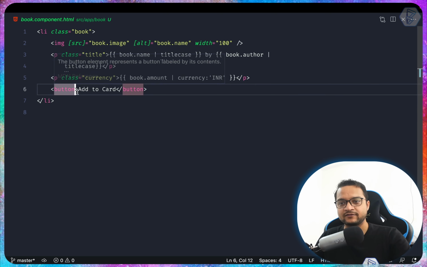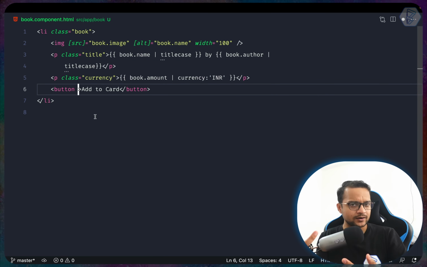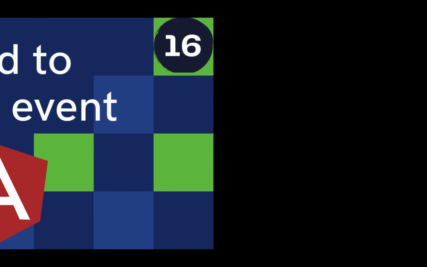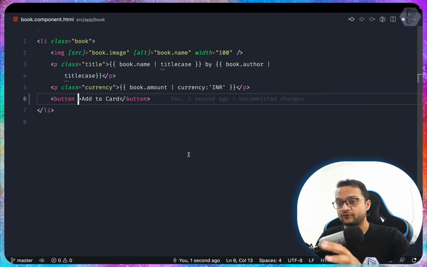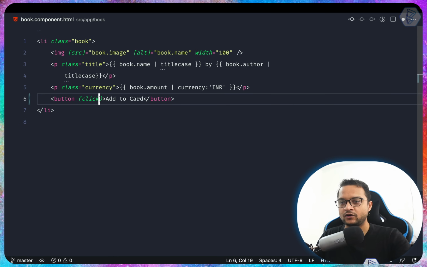We need to have a click event on this, and then we see how we can move that into the cart. For the click event of this add to cart button, we know when we need to do any event thing, we just say on click, and I say add to cart.